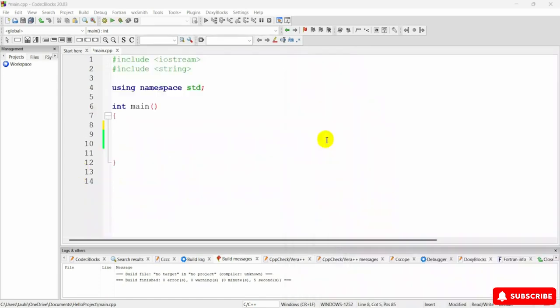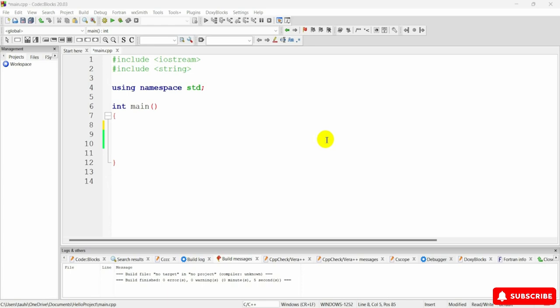Hello everyone, welcome back to today's another tutorial. So in this session, I will cover the string length in the C++ programming language. Understanding how to measure the length of a string is like gaining a ruler for your text, allowing you to precisely navigate through the characters. So join me as we unravel the secrets of string length in C++ together.